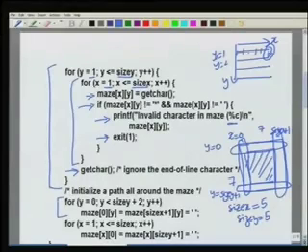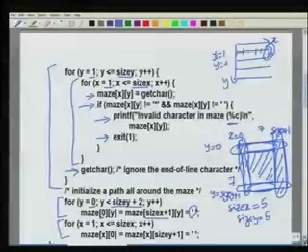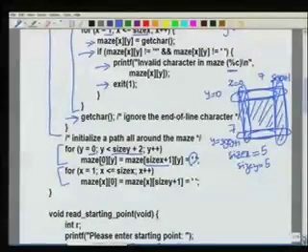So this first loop is initializing these paths in the north-south directions on the two sides of the maze. Essentially, for x equal to 0 and for x equal to size x plus 1, we are initializing all elements of the maze to the blank character for y from 0 to size y plus 1. Note that the loop runs till y is less than size y plus 2, which means y is less than or equal to size y plus 1. And then this loop initializes these two parts of the path. So now we have created the open path around the maze also.